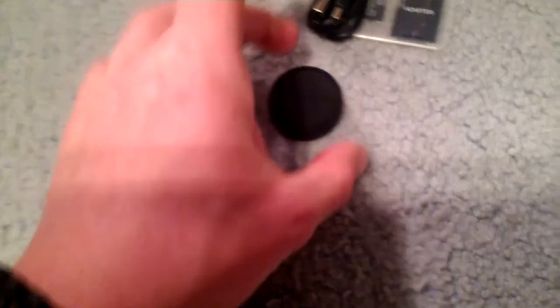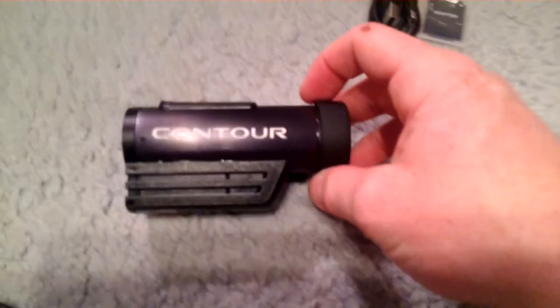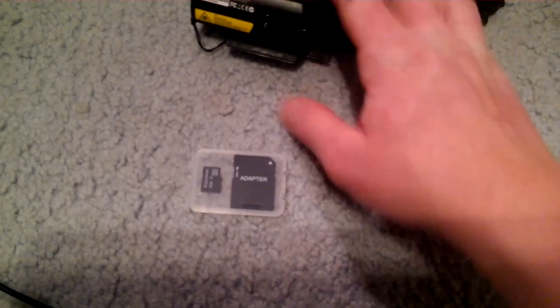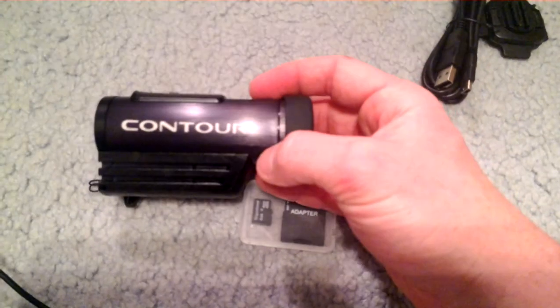What I'm going to do is get a piece of plexiglass, cut it out, and glue it on so that I can have a screen protector for the lens — it says Contour on it. If you don't know, Milsim Junkie, the guy who records a lot of CQB City videos, got his Contour shot out, which really sucks. So this is my review, my before-the-action review, of the Contour HD camera.